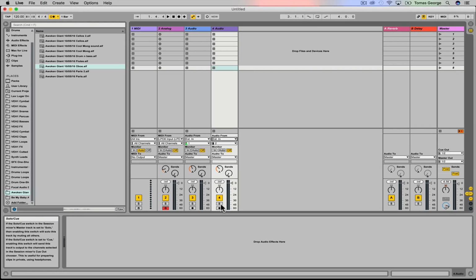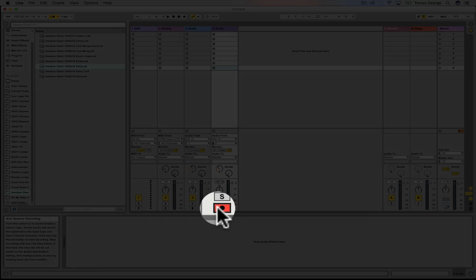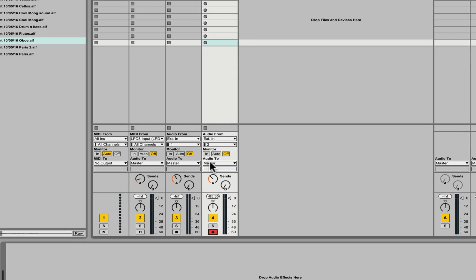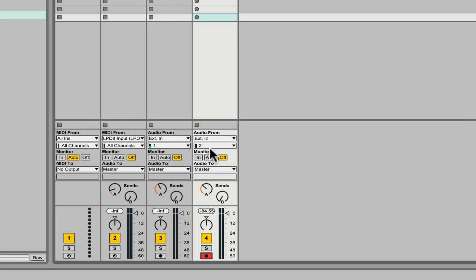And then go down and hit this button here, and this will arm our track. At the moment, there's no audio coming out of this. This is because the interface I'm using has 2 inputs, and the microphone that I'm speaking in is plugged into input 1. So we could have this one here, which is 1/2, or we could have this one, which is 1, which is the microphone now, and we can see the monitor coming in here.